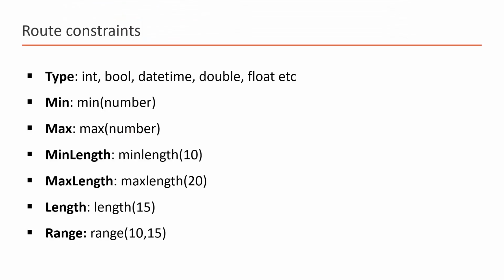Next is range. Although you can define a range by using the minimum and max method, you can also use the range method. In the range method you can pass 2 numbers. First is the minimum and second is the maximum. So instead of using 2 separate functions, here you can use only one function, and you can define your range only by using the range method.